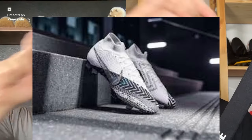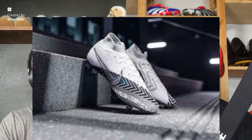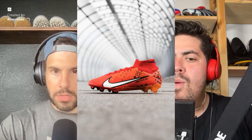I think the only ones I've liked have been the 3, which was the white with the little tire tracks all over it. I liked that one. The one after that, which was like the space pod, and it was like the different heat. You remember that one? It starts out with a white toe, and then it goes into yellow, and then a pinkish red, and I think that's the 4. I like that one. I like the 7, the orangish red with the white swoosh. That one was pretty cool.